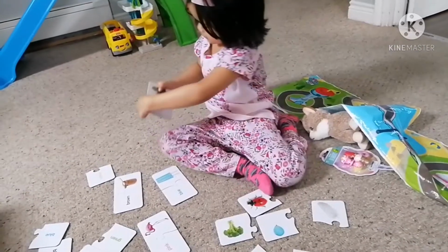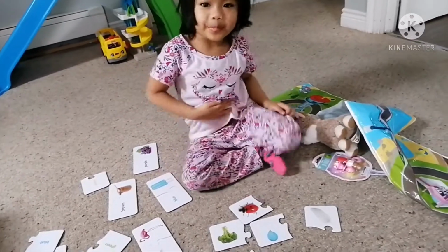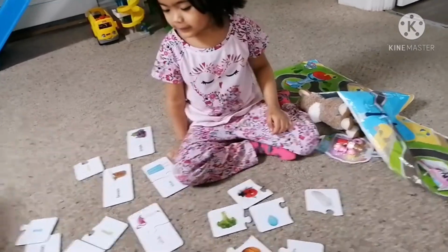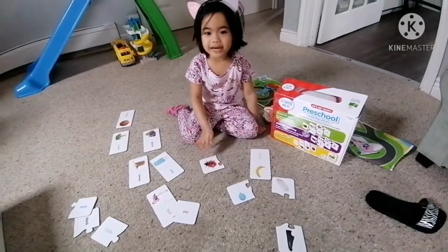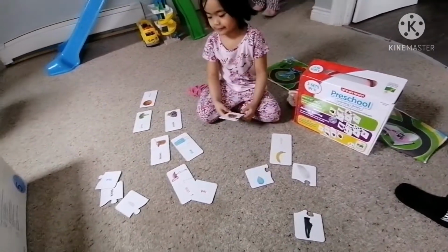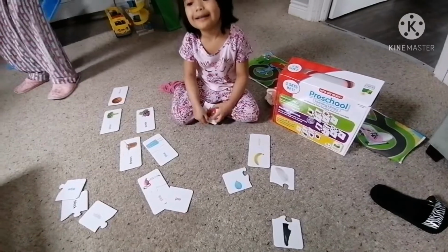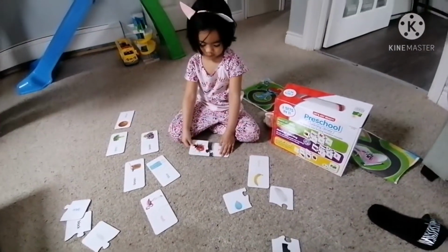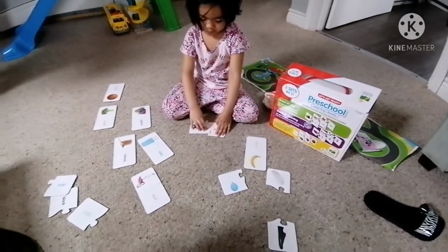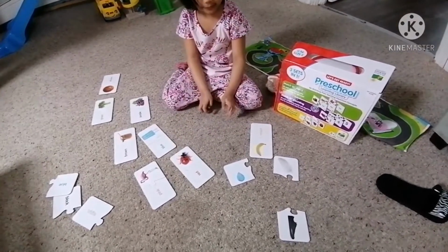Put it on the floor. Good job. Next. Okay. Find the word. What color is ladybug? Red. Okay. Find the word red. Match it. Good job. Okay. Next.